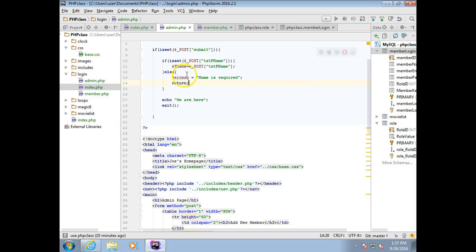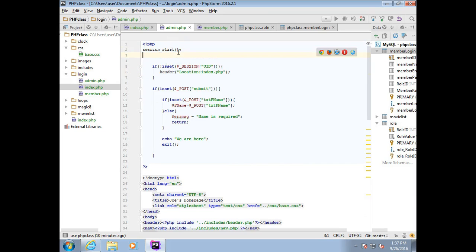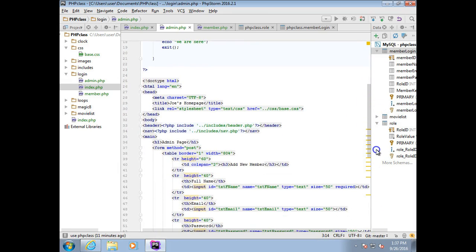So error message, I'm going to go way up to the top here, and I'm just going to set my error message variable up as a blank string, so that way it's automatically blank. And then I'm going to do the same thing I did before, where I had the top of my form right up here.